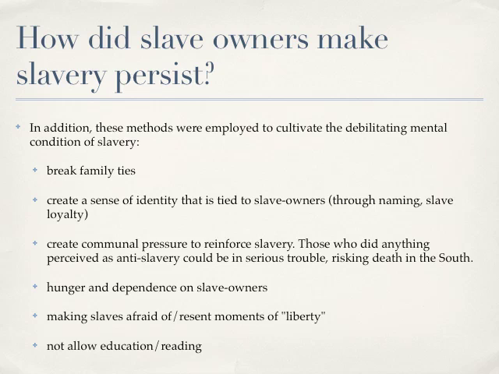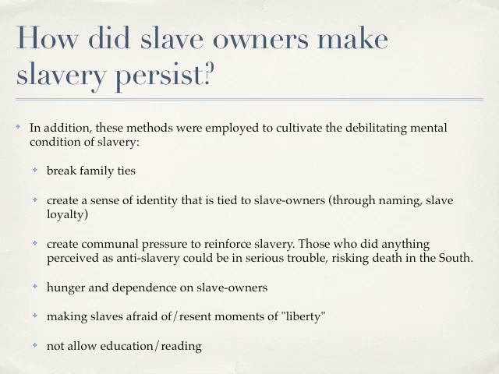First, slave owners sought to break family ties. So families were often broken up and shipped into different plantations. Secondly, there was an attempt to create a sense of identity that is tied to the slave owners. Thus, slaves were often named after the slave owner themselves, creating an odd sense of loyalty.